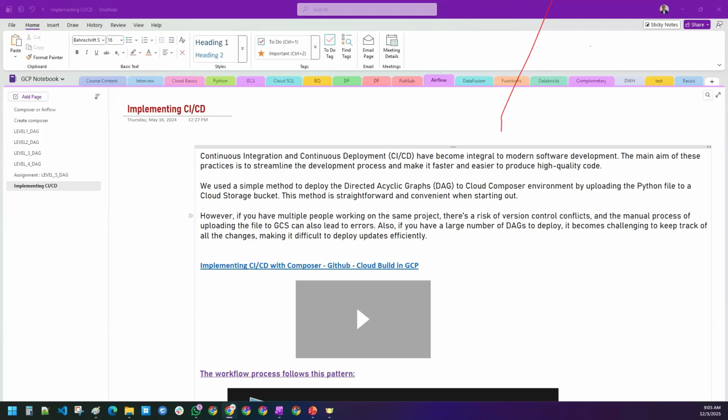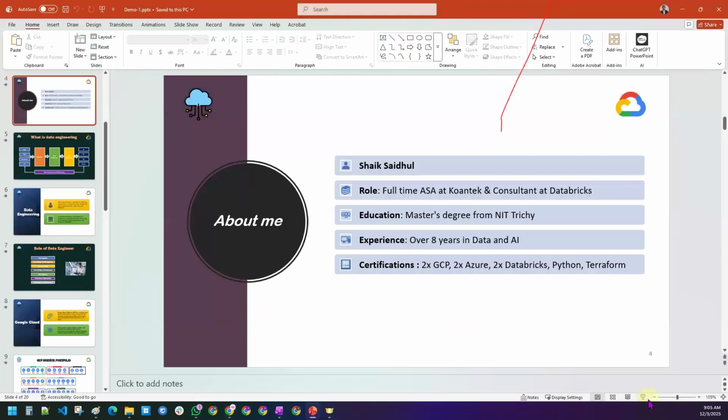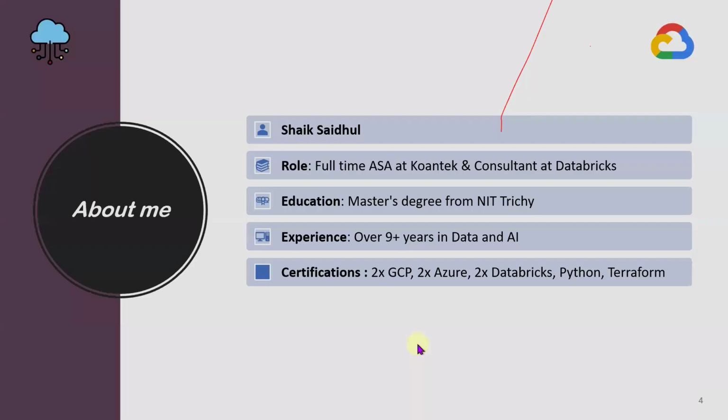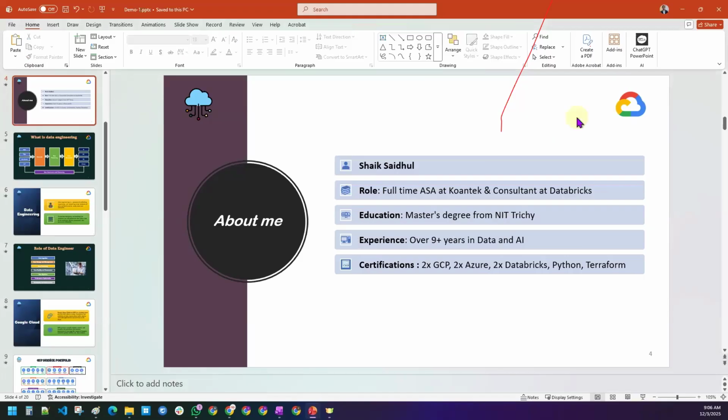Hi, Saidhul. May I know your experience as a data engineer or mentor? Are you a full-time mentor, or are you working in an organization? Hi, Harika, I told you guys about myself, you might have missed it. This is not 7 years, it is now 9+ years. I'm currently working as a solution architect and also a consultant at Databricks. I completed my master's degree, have more than 9 years of experience, and have worked on multiple cloud platforms. I'm currently working in 2 companies.